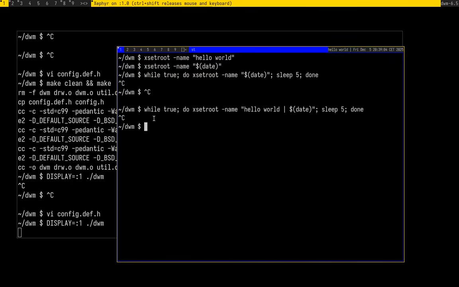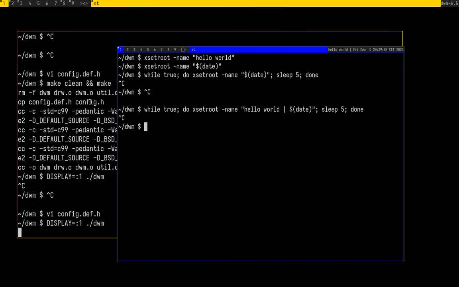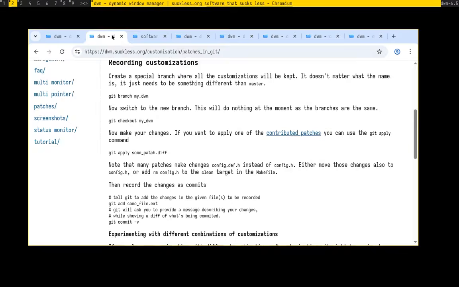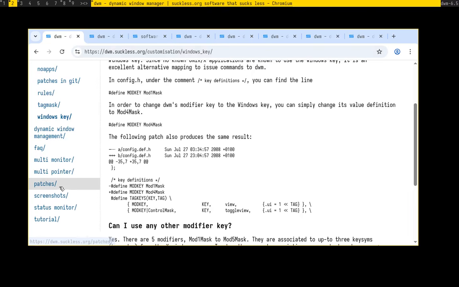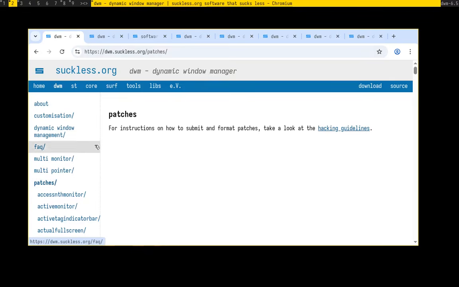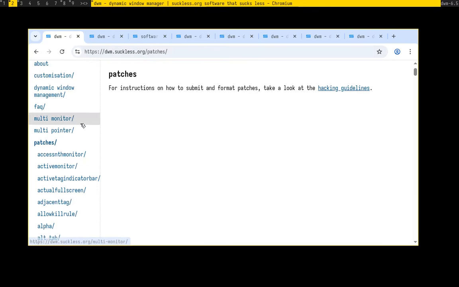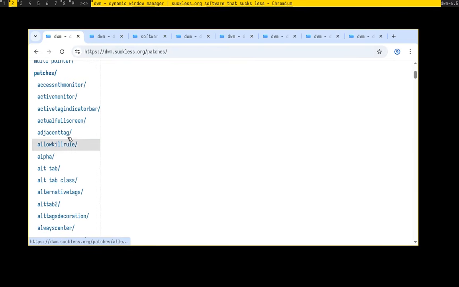And the last thing I want to show you is how to patch DWM, because modifications in color and font and key bindings, that's nice and all, but if you use DWM, you may lack features. So I want to show you how to patch it. And there's actually a pretty good community for patching. So there are a lot of patches. If you go to this patches link right here, it will take you to this kind of empty page, but up on the left, you see all the patches.